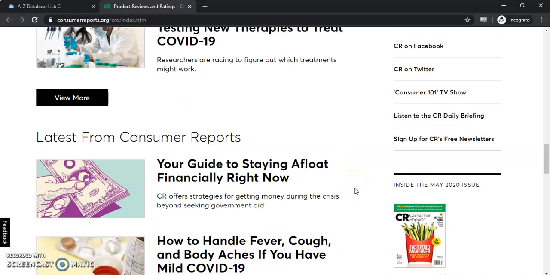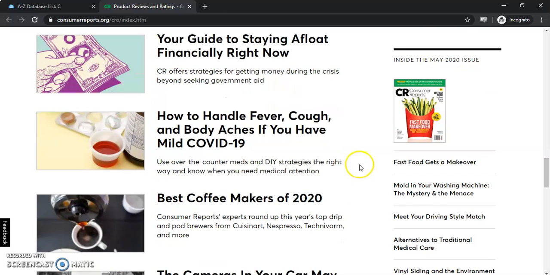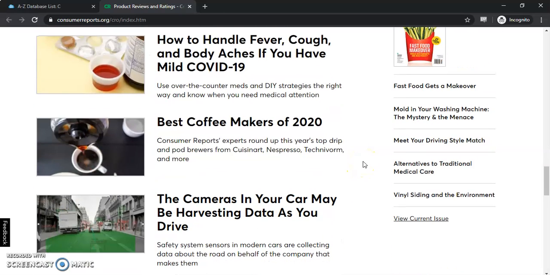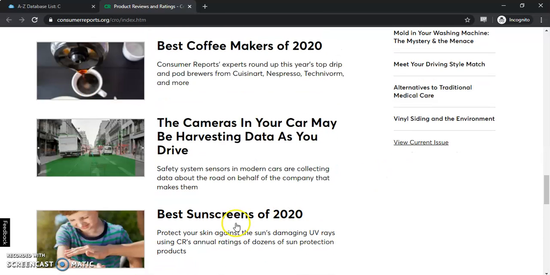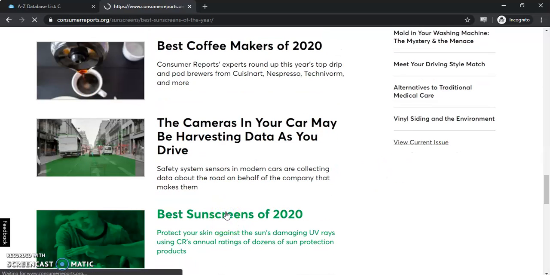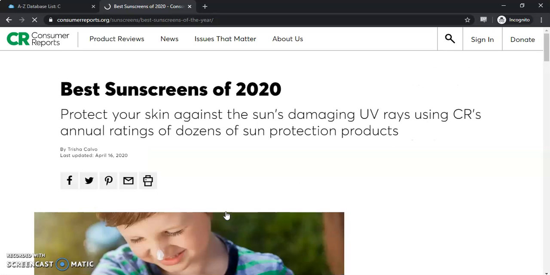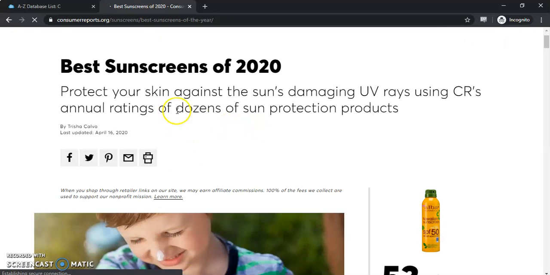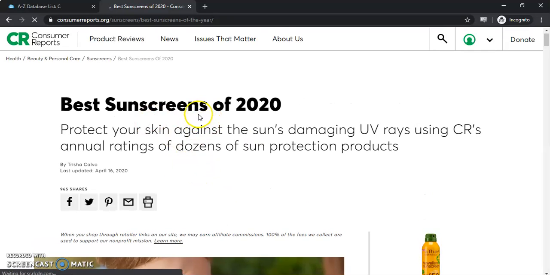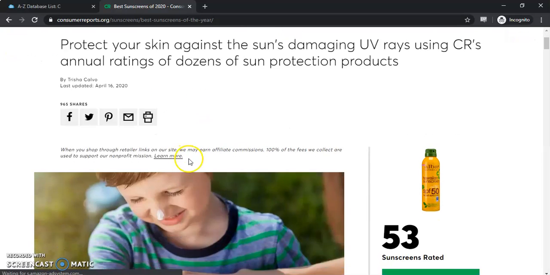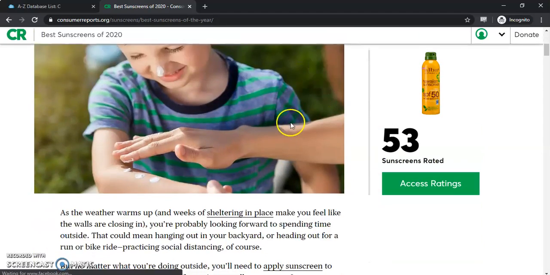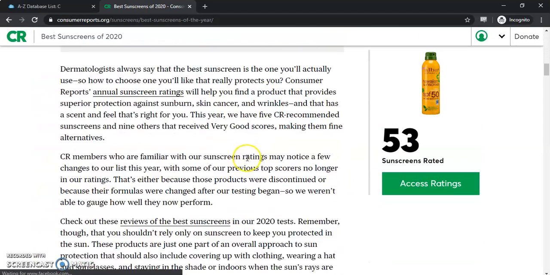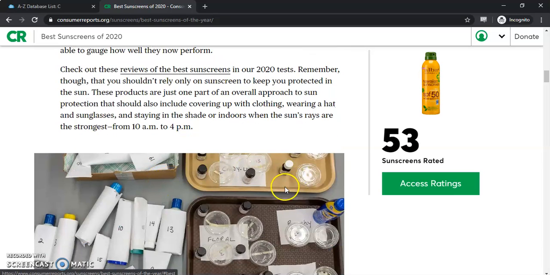And then you can actually scroll down even more to see some more articles that are being promoted right now. So let's just check on one here, best of sunscreens of 2020. This is information that at least shouldn't be changing anytime soon. So this is going to give you an overview of the sunscreen testing that they've done. This is the article's title, the author. You can share it in a number of different places here. And then as you scroll through here, it's going to give you an overview of how they did their testing and talk about some of the interesting facts that came out about it.